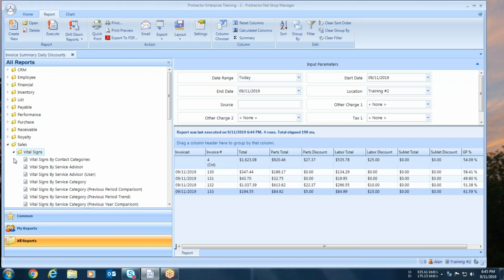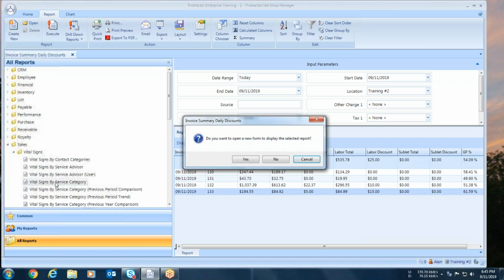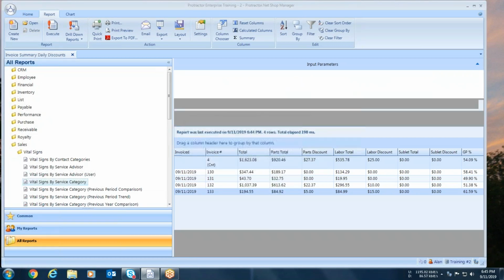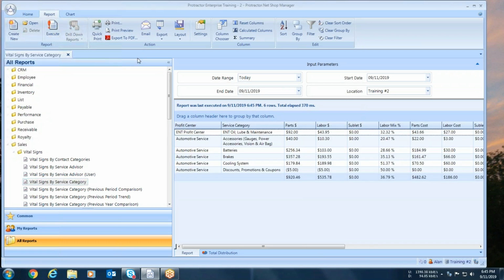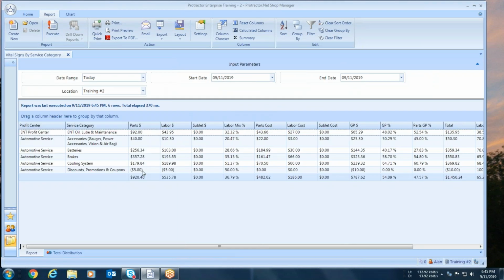So if I go to my vital signs and pull it up, now I get a much better view. See, here is my category, discount, promotions, and coupons. It is completely separated out from everything else. So I can see how much parts, how much labor discount I'm giving.